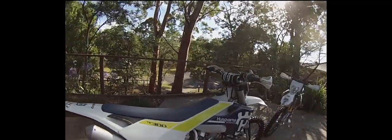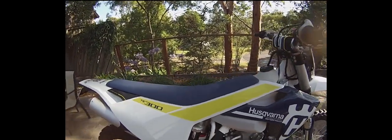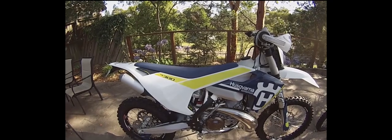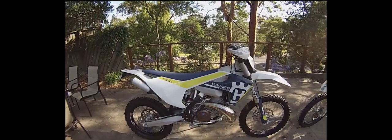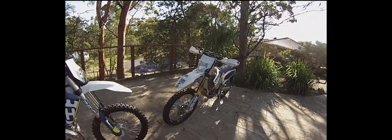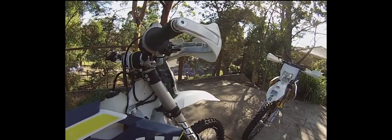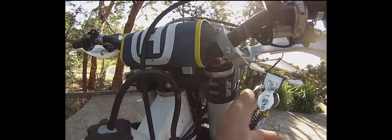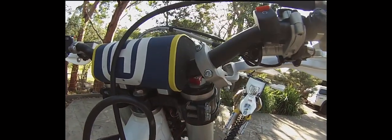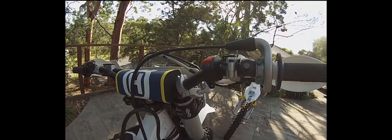The rear shock is new. I don't know the full specs. The older bikes' rear suspension never really seemed to have any complaints — all the complaints seem to have been directed at the 4CS forks, which were on the 2016 and previous models. The new 2017 has the new Xplor 48 forks. The major external difference is the addition of the spring preload adjustment, which you can just see through there like a giant wing nut. Otherwise you still have your separate compression and rebound adjustment on the top of the forks.